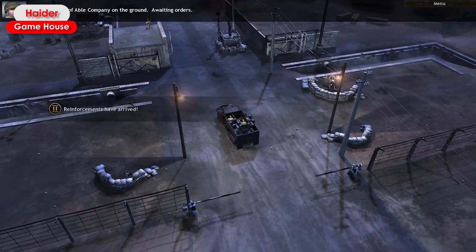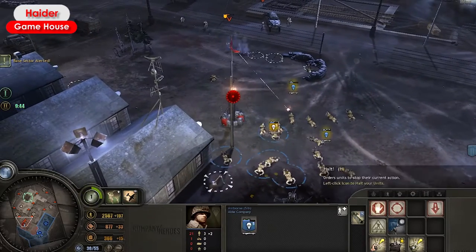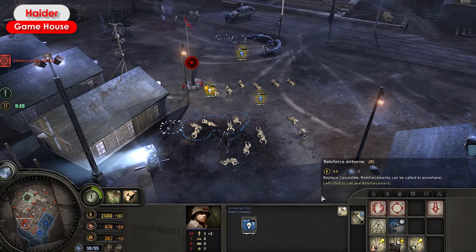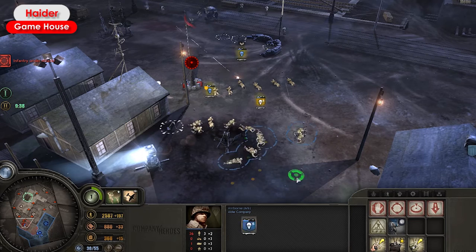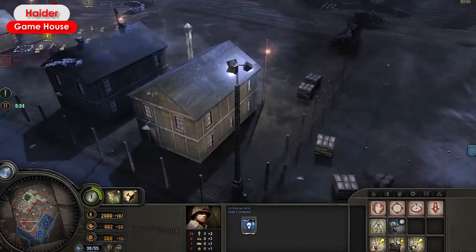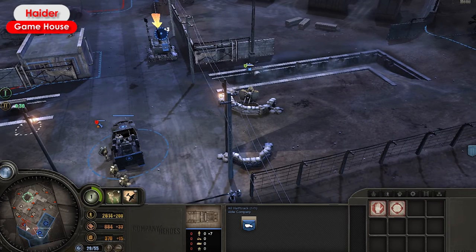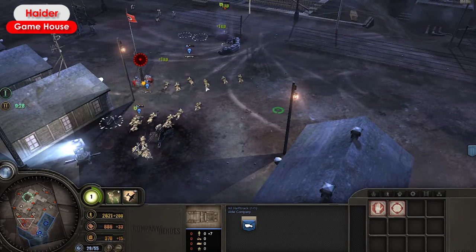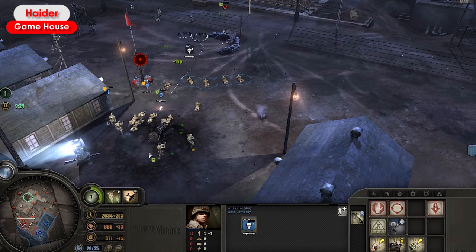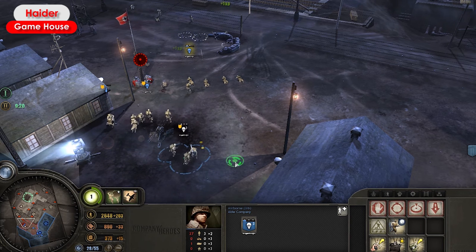Company on the ground, awaiting orders. Eagles, spray it on Jerry! Barrels ready. Hey! Stand to! Airborne ready for the fight! Enemy unit down. Above you, where are they shooting from?